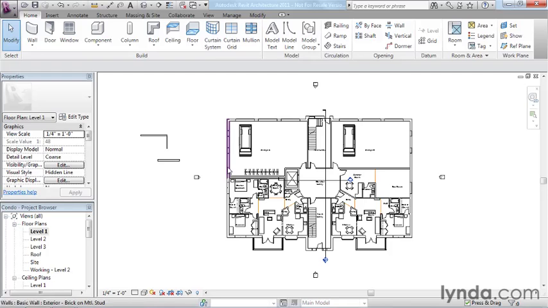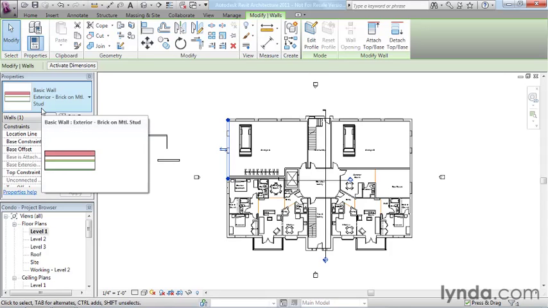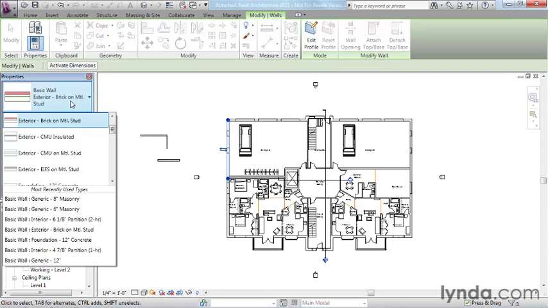And let's look at what happens when we select some existing element that already is in our project. So in this case, I selected an exterior wall here on the garage, and you'll notice over here that I see similar kinds of information that I saw for the wall that I just started drawing a moment ago. In this case, I have a basic exterior wall that's brick on metal studs. It's also center lined, and it's also on level 1. So you see a lot of familiar settings that we've already seen, but now we're able to go in and actually interact with that wall and make changes to it.